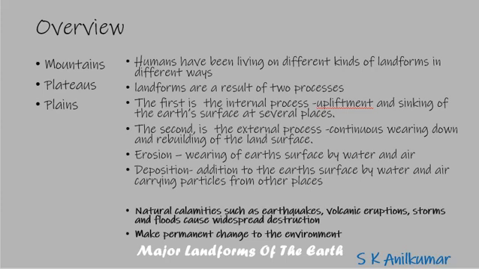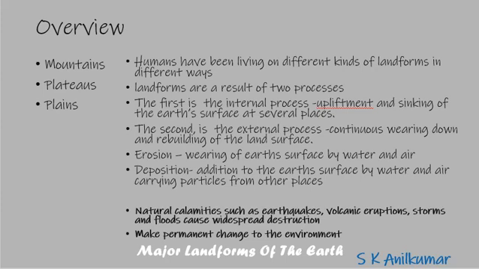So humans have been living on different kinds of landforms. Landforms are a result of two processes. The first is upliftment and sinking of the earth's surface at several places. Second is continuous wearing down and rebuilding of the land surface. The continuous wearing down and rebuilding of the land surface is what erosion and deposition is. The internal process, upliftment and sinking, is sometimes when earthquakes happen, sometimes when breakages happen. The surface of the land goes up or goes down.